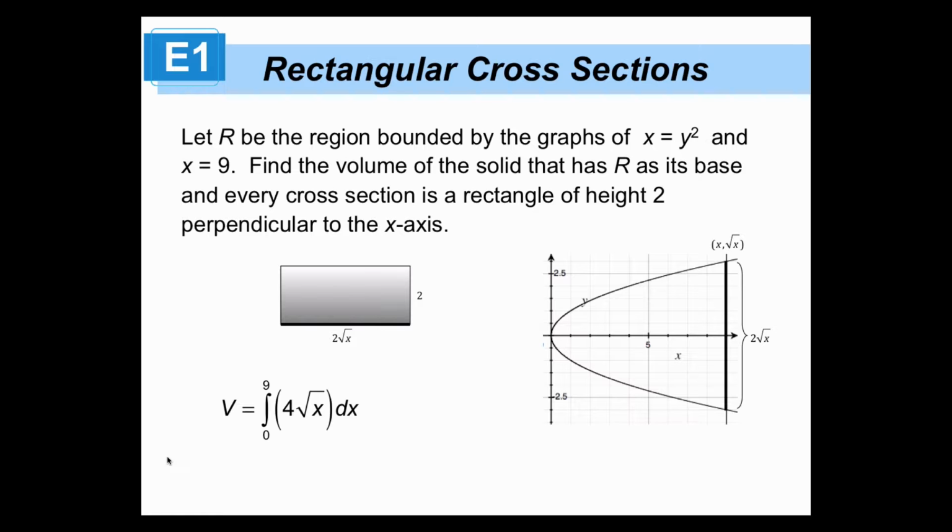So you just kind of have to pretend that it's a height of 2, because you can't see it? It's sticking up off the board. But that height's going to be different than that height, or is that not? This height is different than this length. Yes. But the height over here and the height over here? Correct. If I take the rectangle over here, this length is going to be different. This will still be 2. And that's why we get a boring flat shape. It's not real exciting. The next one is more exciting. We get something that you want to carve out of wood, not just that thing.